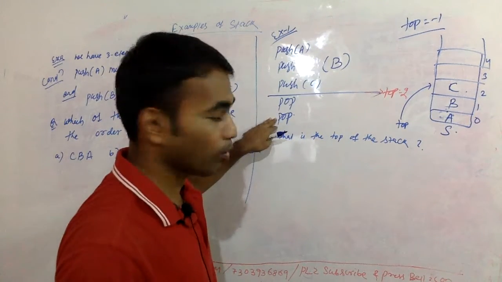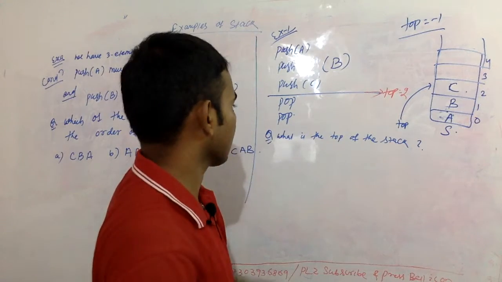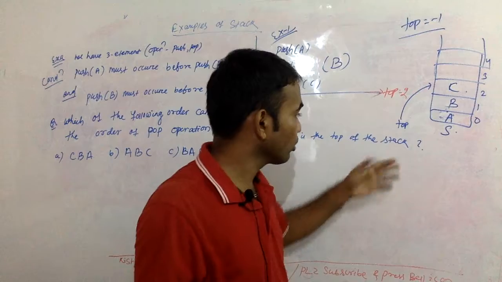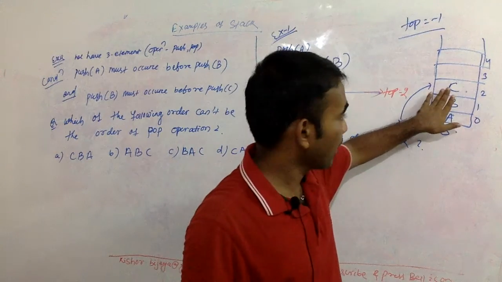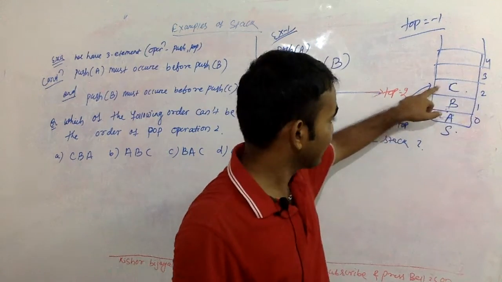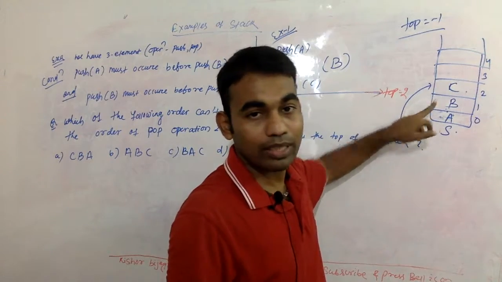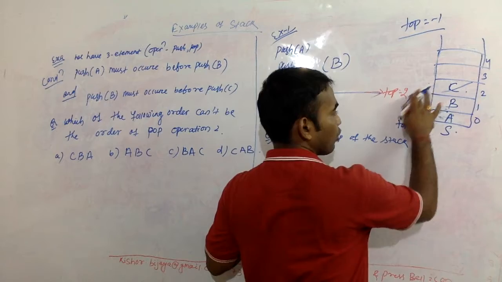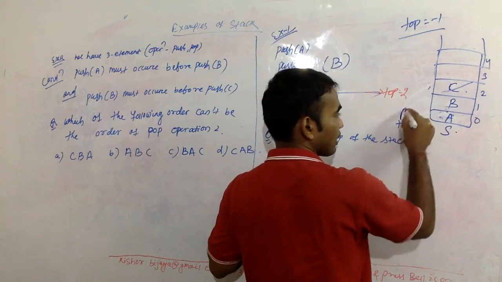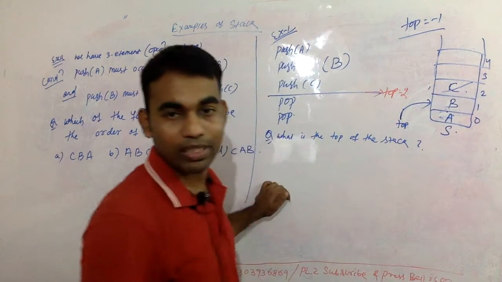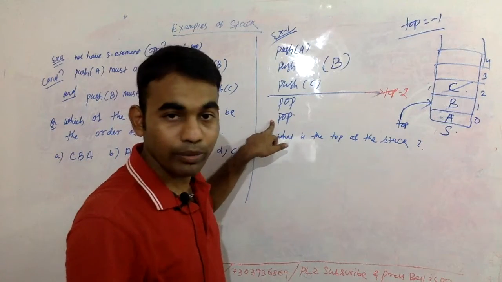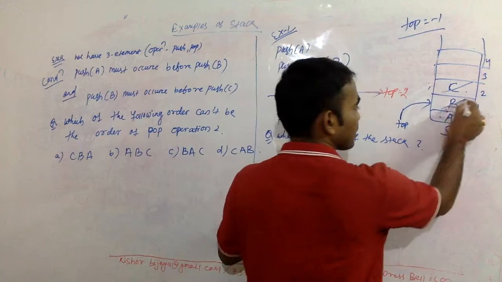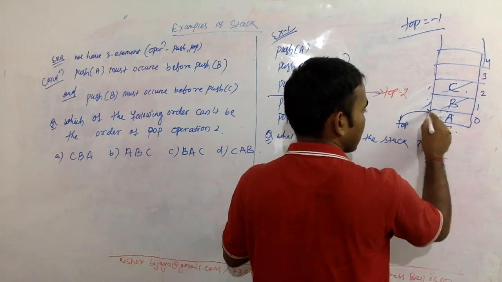Now I want to perform two more pop operations. So if I do the pop operations, what should we do? I will first remove this element and then decrease top by one. That means first of all I will delete that element, then my top will be decremented here. If I go to this pop, the same thing happens: this is deleted, and now top is pointing to this.